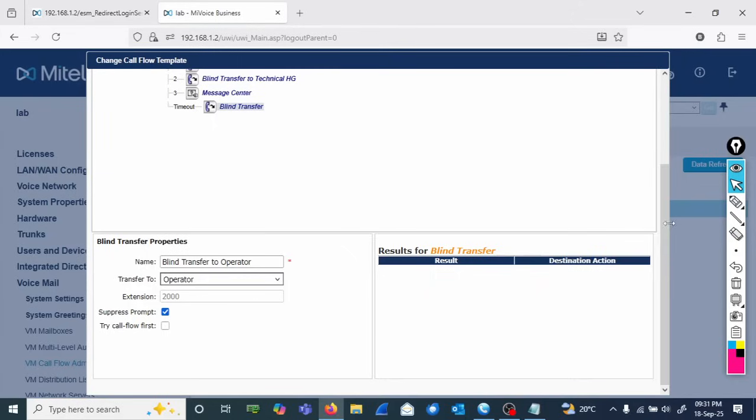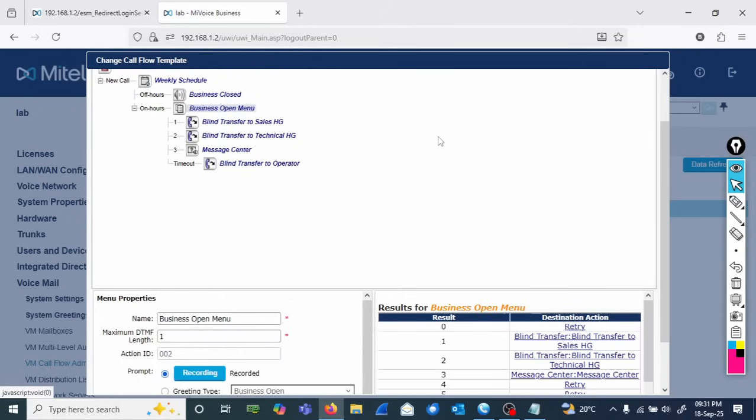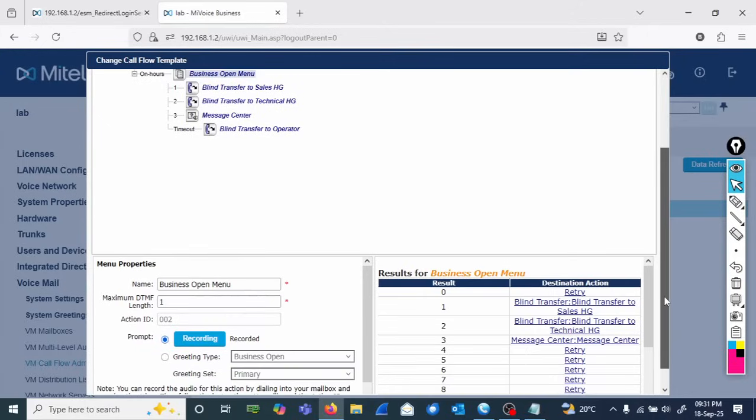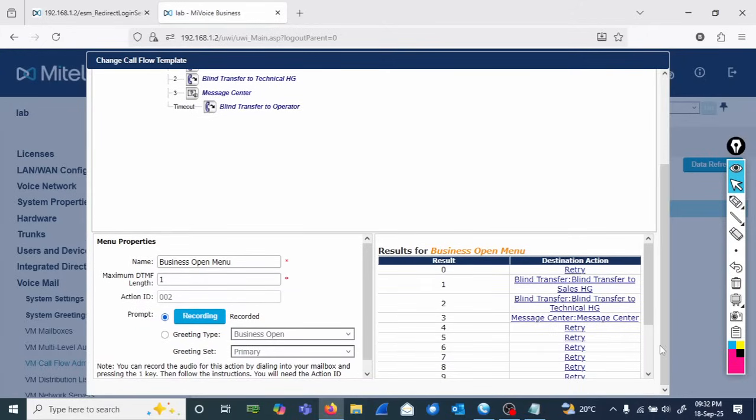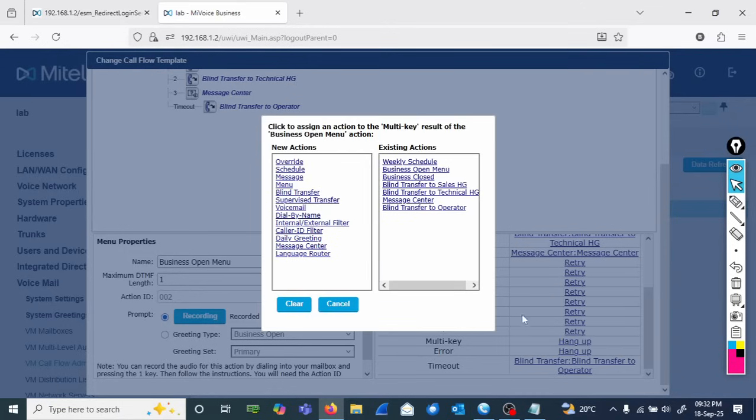And let's go back again to the menu node, and let's look for the last action. Is if you know the extension number that you want, press it now. This is the multi-key.